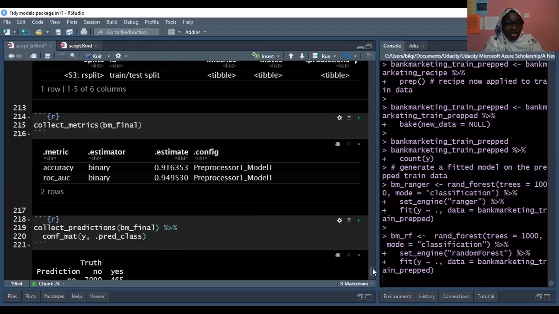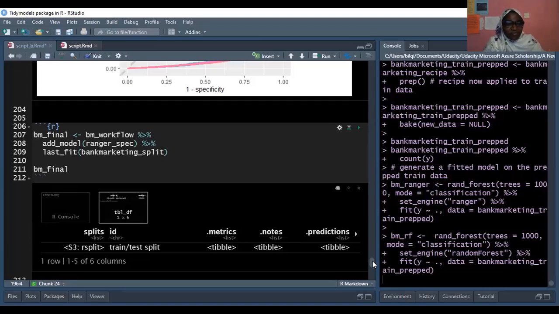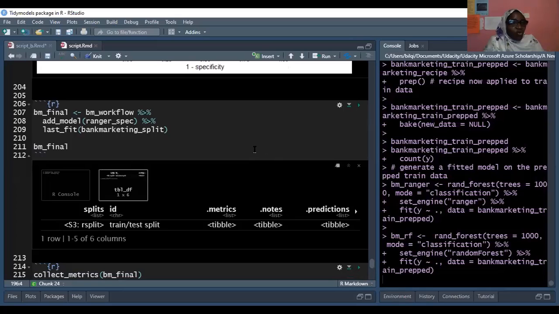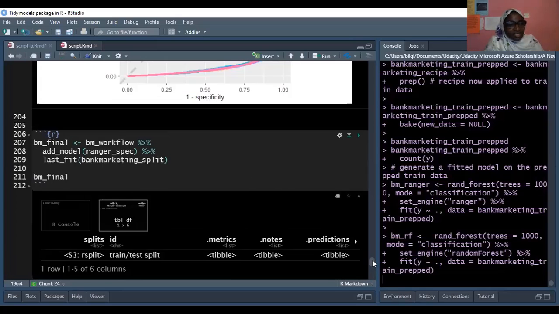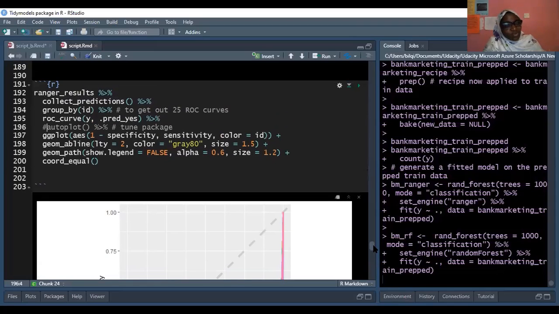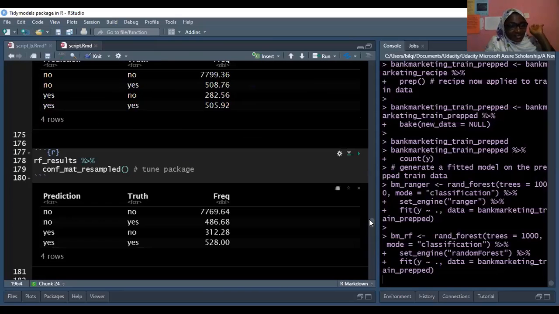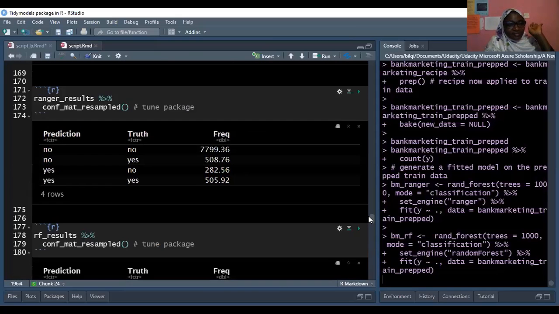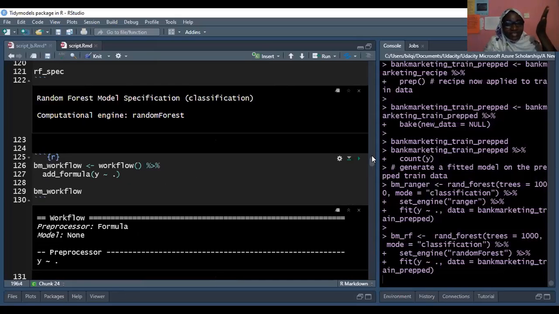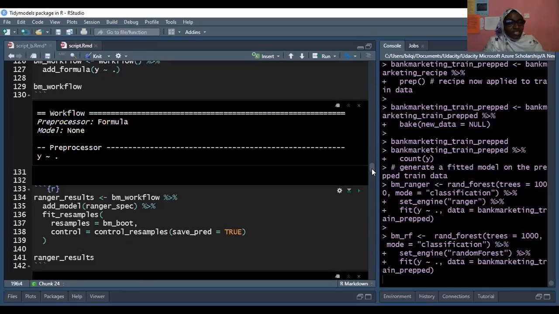So from what we've seen here, we're doing the final fitting on the testing data that we're using. Here we only fitted on the training data set, because all the samples were created using the train sample.